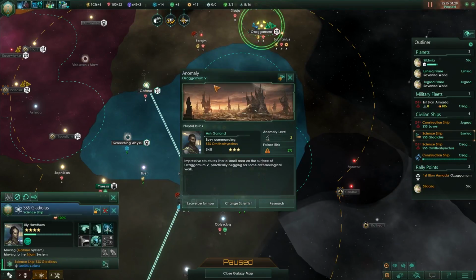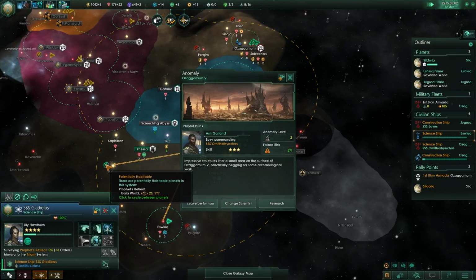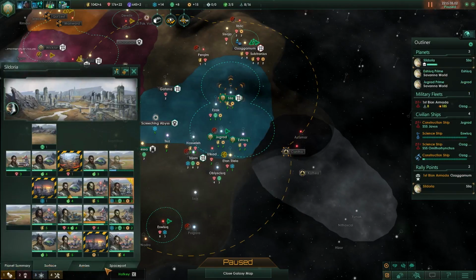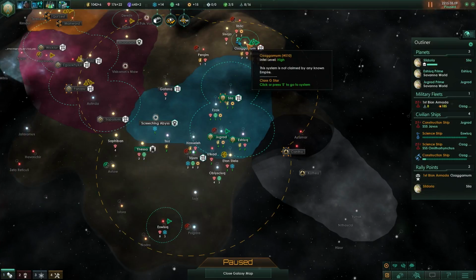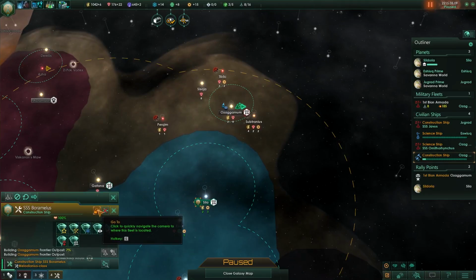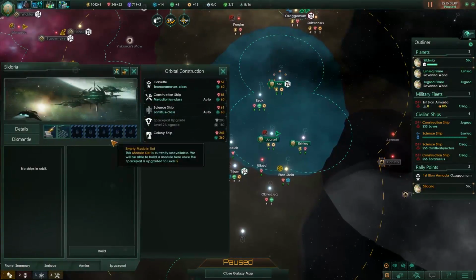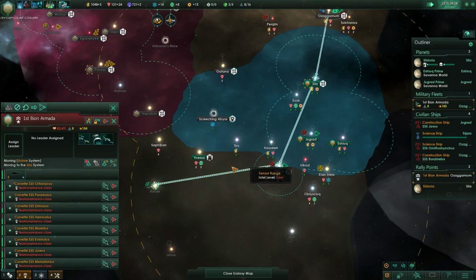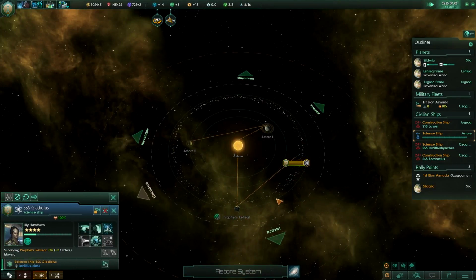Survey. Have we done everything? Apparently. Survey that system, because that might... Ooh, Gaia world. We need to get that. I don't care what it's going to cost. Let's get that. Oh, shoot. We don't have enough. Alright. Construction ship. Can I cancel your action? Stop. Because I want a colony ship. Start building that because I want that planet. Hopefully it can be. Hopefully there's nobody already on it. Let's see.